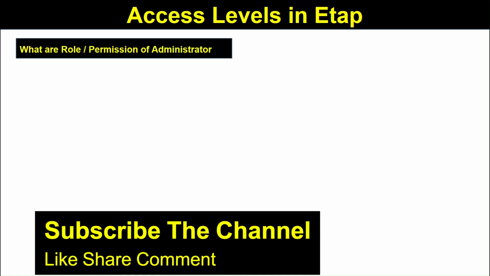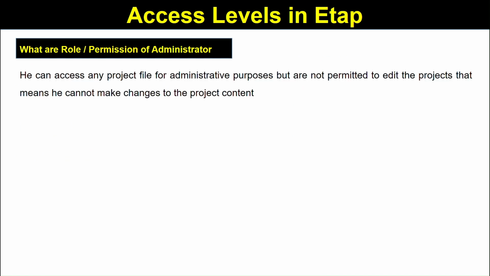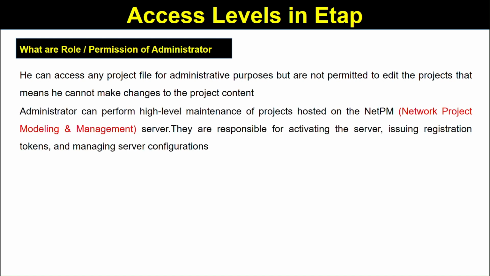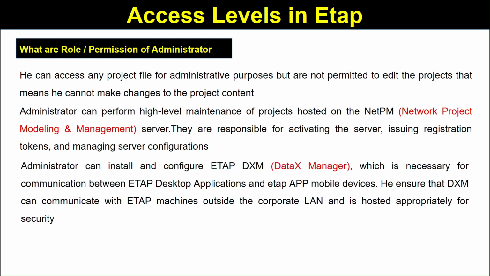What are the role and permissions of the administrator? He can access any project file for administrative purposes but is not permitted to edit the projects. That means he cannot make changes to the project content. The administrator can perform high-level maintenance of projects hosted on the NetPM, that is the Network Project Modeling and Management server. They are responsible for activating the server, issuing registration tokens, and managing server configurations.